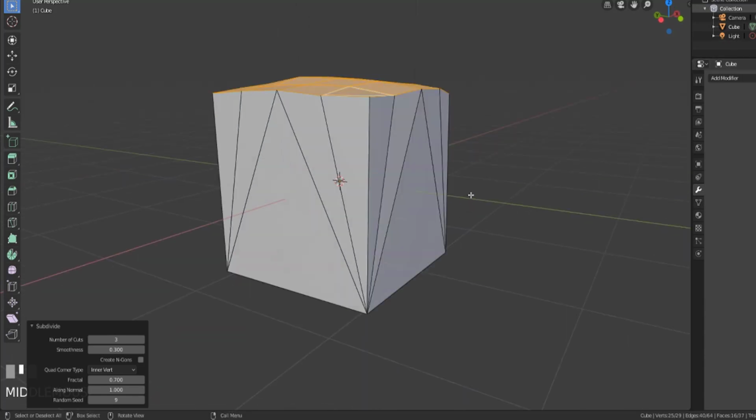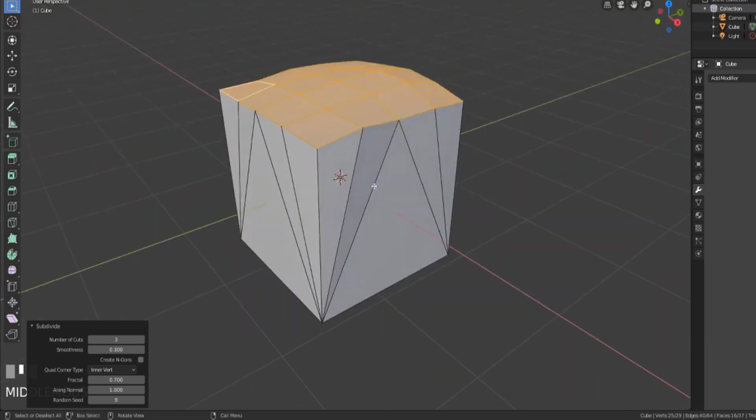All right, and that is basically the Subdivide tool. This is a tool that you will use quite a bit of, especially as you begin and you're trying to get a handle on the other tools, but also just if you realize, you know what, I need more density or I need more mesh in this area because I have a lot more detail that I want to put in here. So very important tool, but that's the Subdivide tool.